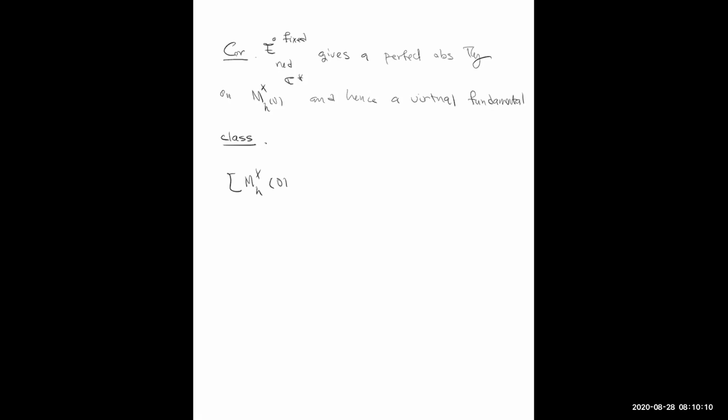So this is the virtual fundamental class of the C star fixed locus of the moduli space, and it's given by this modified reduced obstruction complex. It's a homology class that sits in the Chow homology of the torus fixed locus of your moduli space. It's a class, and then you can use this class to define the Donaldson-Thomas invariant. So this is what it is. It depends on the data of the ample polarization on the surface, because again, for us, stability of sheaves is always captured with respect to some slope after I push forward those sheaves onto the surface. It is depending on the choice of Chern character, and it's depending on the choice of appropriate cohomology class.